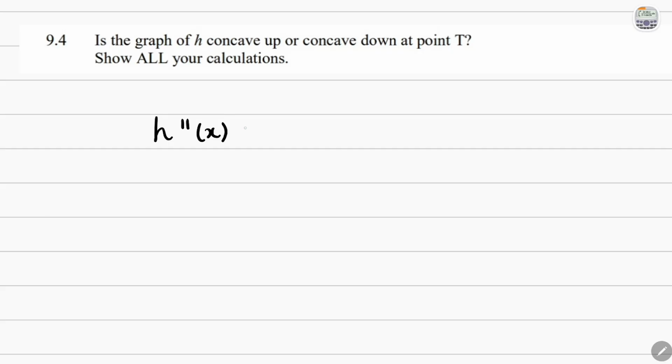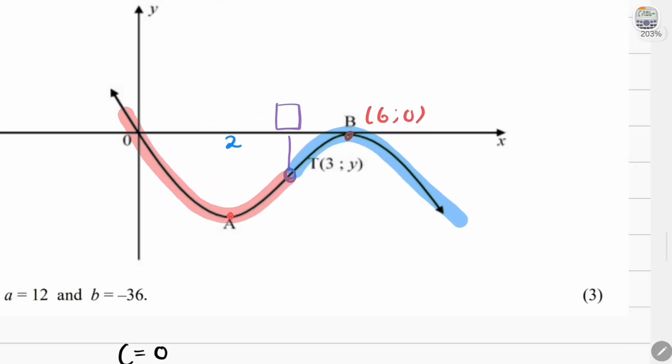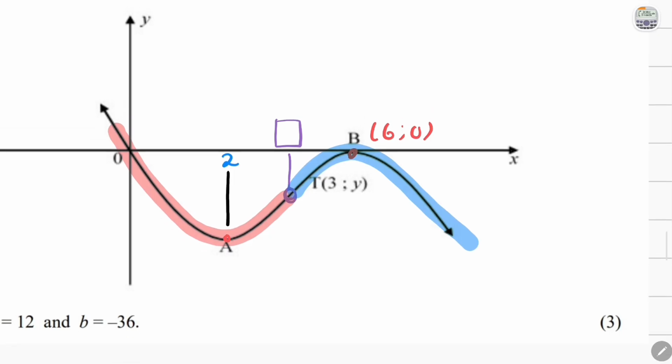But another easy way to do this is to find the second derivative and find out where it's concave up. This is where the second derivative is greater than 0. And I can also show another way to do this, just because they gave us these turning points. You see the turning points, they're very useful. If you find the midpoint of the x values of your turning points, you will find the point of inflection. So the middle of 2 and 6, if you find that, that will be the point of inflection.